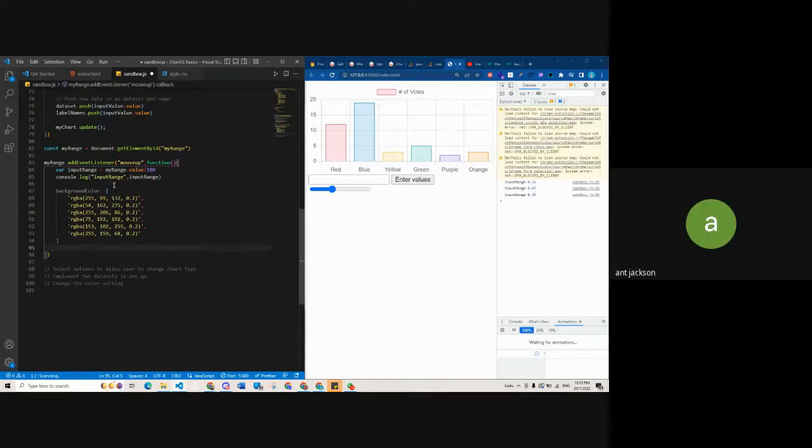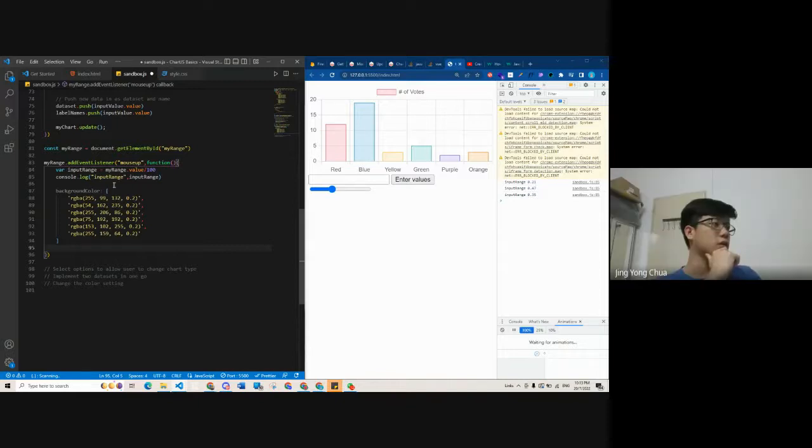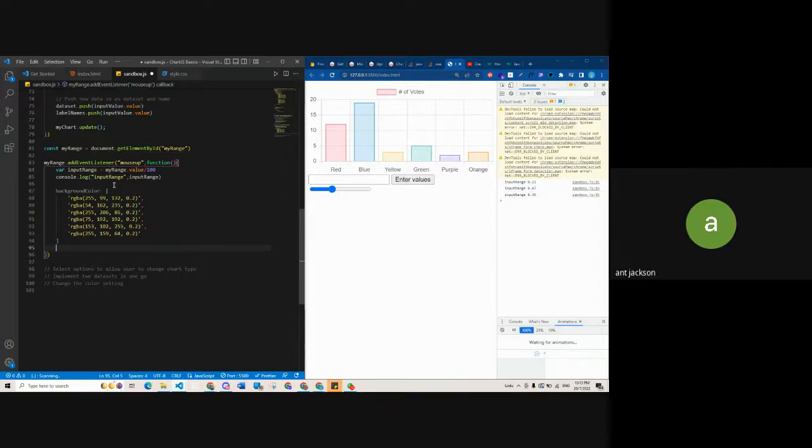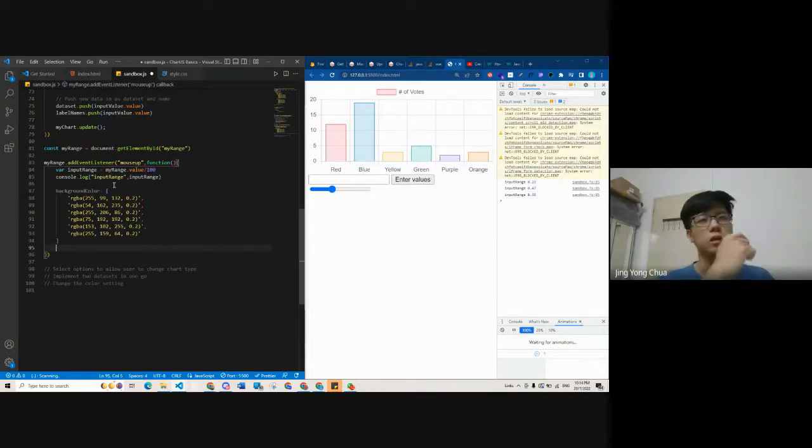How do we access all the arrays inside? And some of these arrays are strings. The 0.2 is the transparency.